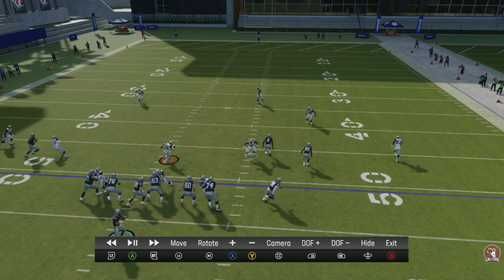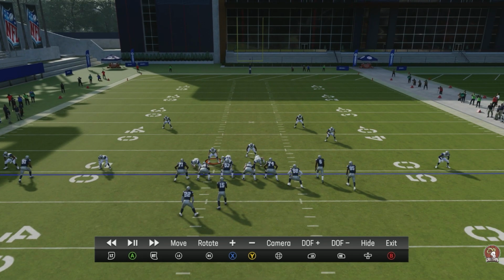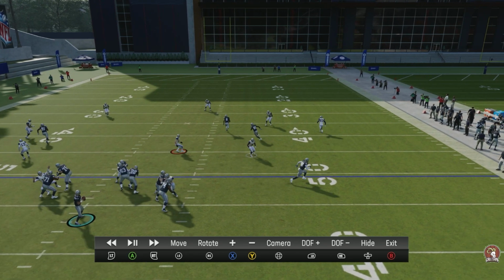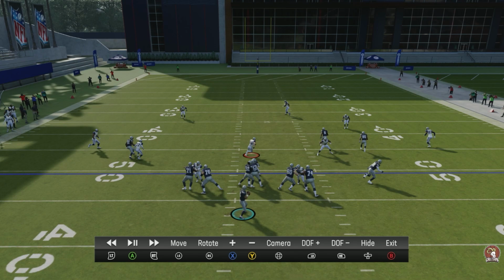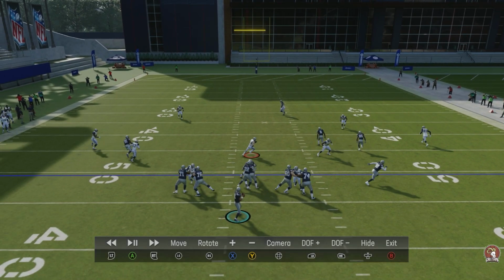But still, this is a setup I like to mix in. I do mix in 3-man a lot in this formation. You guys are going to see that. So mixing in the A-gap and just simple 3-man coverage can really help your defense a lot and kind of, you know, change up what the offense is expecting.